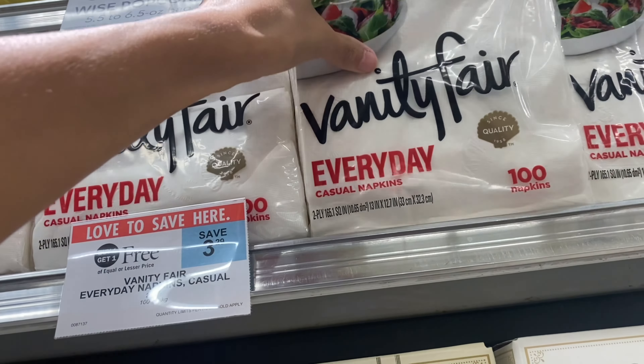Next, we're grabbing the Purex laundry soap. If you have that $1.00 coupon from the 6/19 Save, go ahead and use that. If you only need one, it's $3.49, use the dollar coupon, get a dollar back on Ibotta, and make it $1.49. If you buy two, the coupon is limit one, but you get $2.00 back on Ibotta — one dollar per bottle — making it $3.99 for two big bottles.